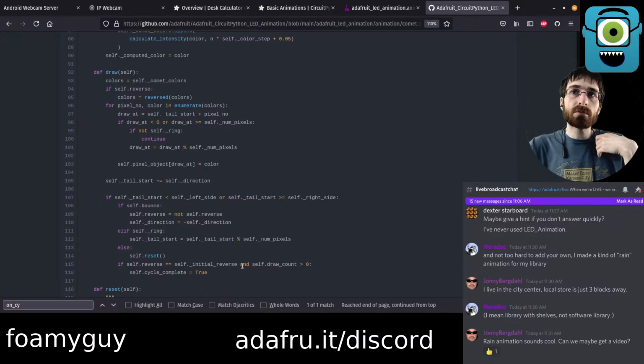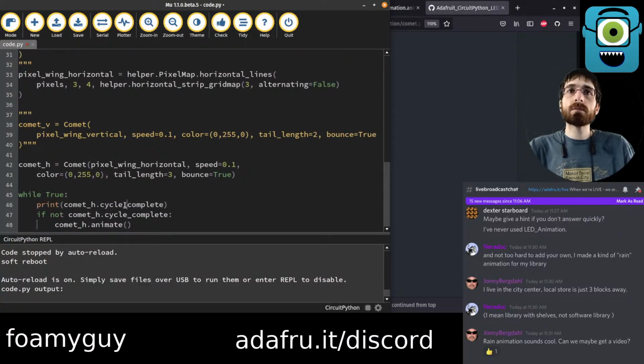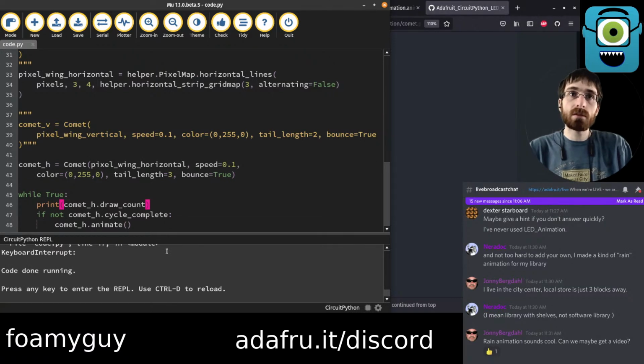Reverse equals initial reverse and draw count greater than 0. So draw count, maybe draw count could help us as well. What if we print that? Yeah, this is continuing to count upwards, so we could find out how many draw counts equals one cycle.